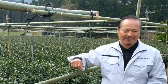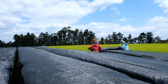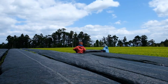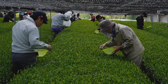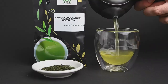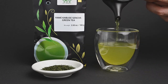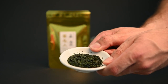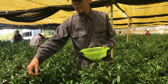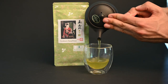If a producer wants to make a tea less bitter they'll have to cut it off from the sunlight before the harvest. This is typically done by stretching out a special type of netting or kabuse over the tea plant leading up to the harvest. A normal shaded sencha will be covered for about one week, but a specialized kabuseisha is shaded for 10 days or more. Gyokuro and matcha are shaded for the longest time — three weeks or more before the harvest.